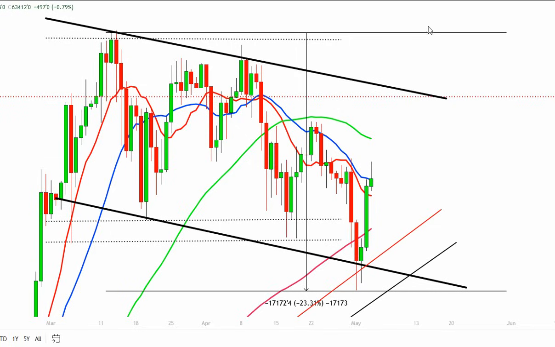If we get above that level and it fails, you get above this high right here, you can form a massive topping process. Still very possible. We test the highs. The S&P 500 is likely going to go back at some point and test 5,200. It may get a bigger sell-off first at the line in the sand. You know, Bitcoin's at the trend line. Well, the S&P is at the trend line. Bitcoin's trying to bounce off the trend line. The S&P is trying to bounce off the trend line.